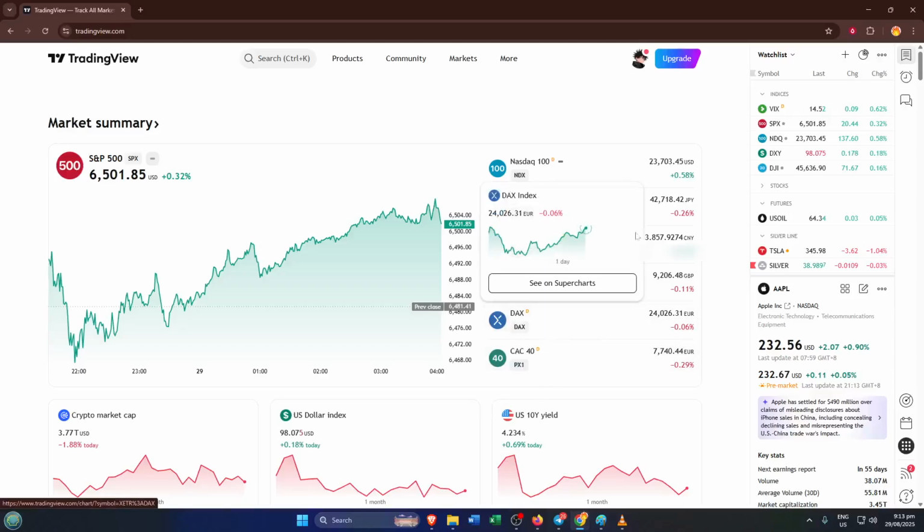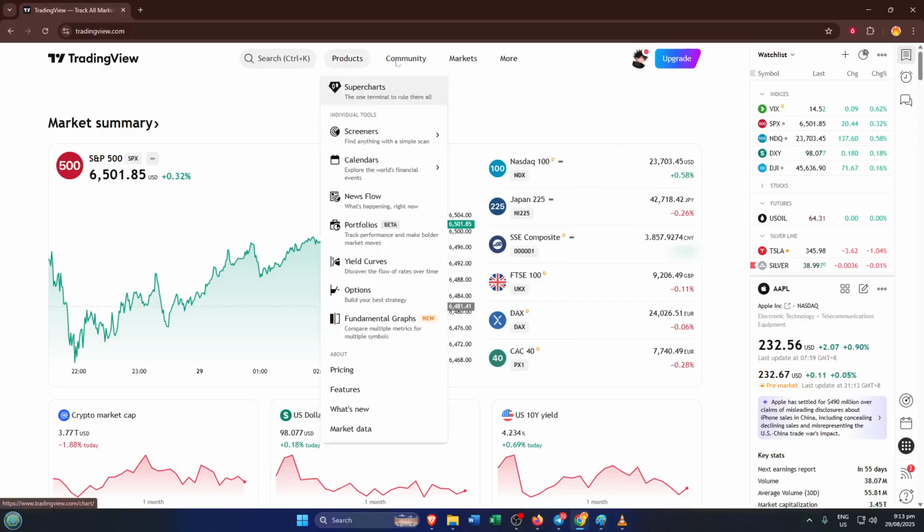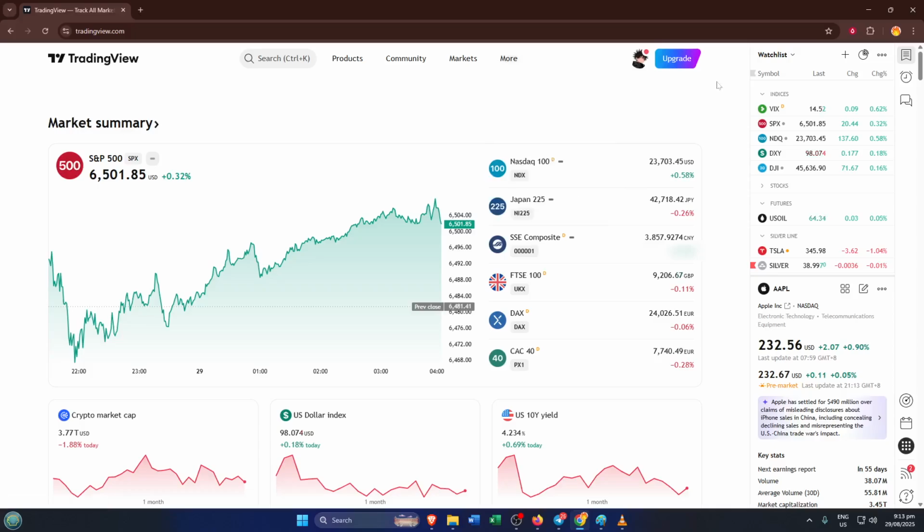If you've ever felt frustrated trying to tweak your RSI indicator in TradingView but weren't sure where everything is, you're definitely in the right place. Today I'm going to walk you step by step through the process of customizing your RSI settings on TradingView so you can fine-tune your charts and get the most relevant signals for your trading strategy. By the end of this tutorial, you'll know exactly how to navigate the platform and tailor your RSI indicator just the way you want it. Alright, let's dive right in.